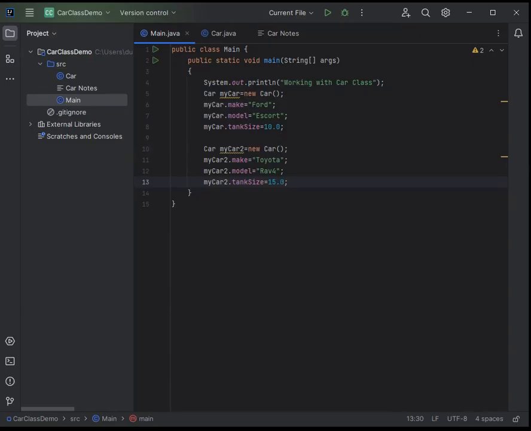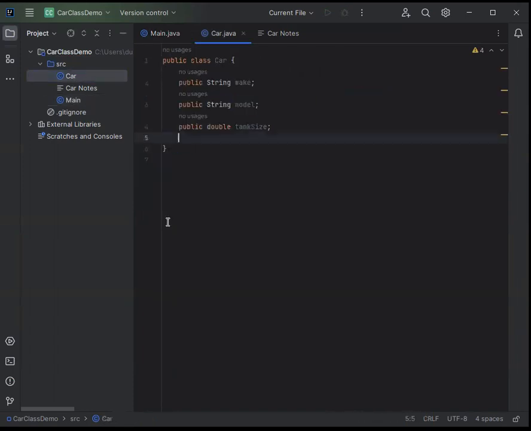So what we see here is just with the very little work we've done so far, we can represent a real world object like a car in a kind of logical fashion. We have two object variables here, my car and my car too, and each one of those has these properties. You can almost think of them as subvariables, if you will. But by creating them in a class, they're all kept together, and I'm not going to accidentally confuse Ford and RAV4. These values are contained together in the car class.